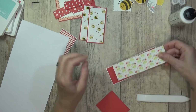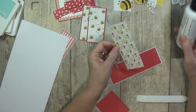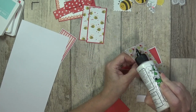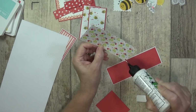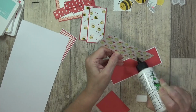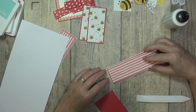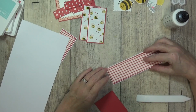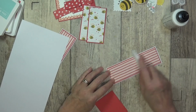And then the designer series paper, isn't that cute? I've cut the paper the wrong way, so hence I'm having the stripes. I wanted the stripes anyway, but I do like that little pattern on the back. It's so cute with those little flowers. But you all know me, I love stripes. So again, a small border. Beautiful.